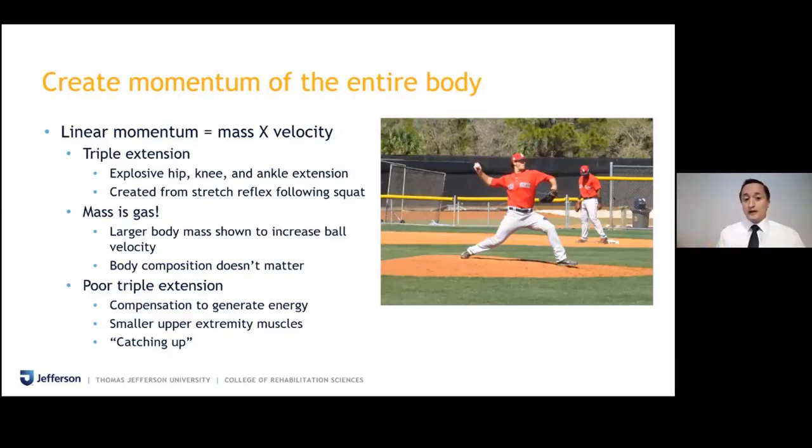You also might have heard of the term mass is gas, and it's really true. Because this equation has mass in it, the bigger you are, the faster you likely will throw. Individuals that have a lot of body mass tend to have higher ball velocities. If you look at CC Sabathia, who easily weighed over 250 pounds most of his career, he throws the ball really hard. And one spring training he showed up to camp a lot lighter, lost a lot of weight, and his fastball was lower than previous years. So we do see this, that bigger pitchers are the ones that end up throwing harder.